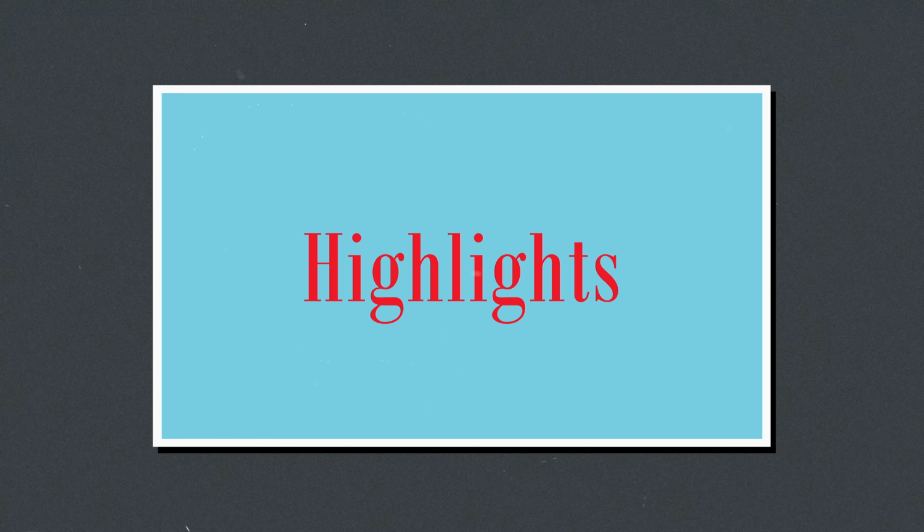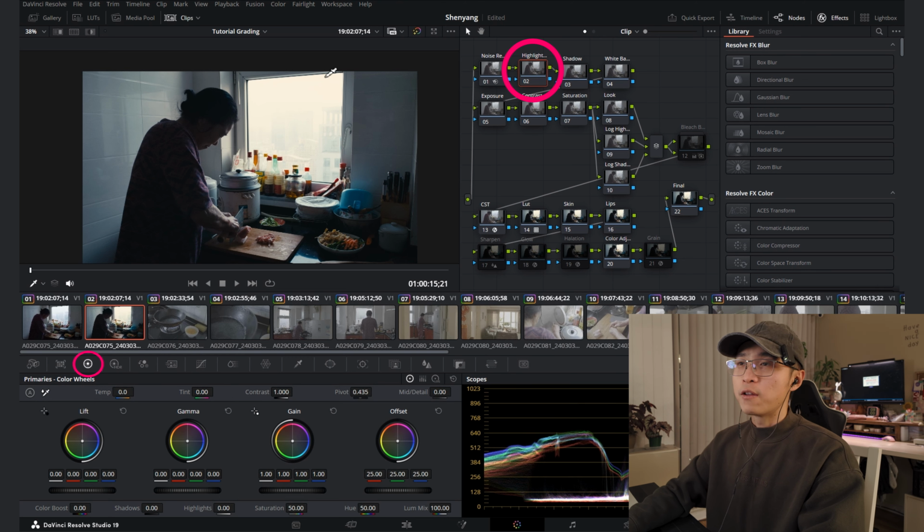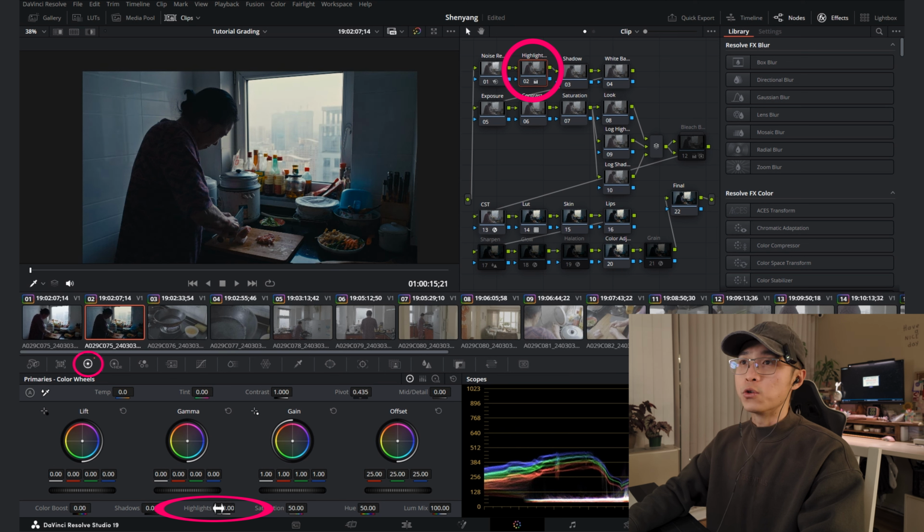So for the next one, highlight, I'm talking about this window here. I definitely want to keep more information on this window. So let's go to this highlight and lower the number down. I'll just go to -100 to see what we can get. Lowering the highlight all the way down, we can see we have this building which we didn't have before. You know what? For this image, I will keep it at -100 and move on.